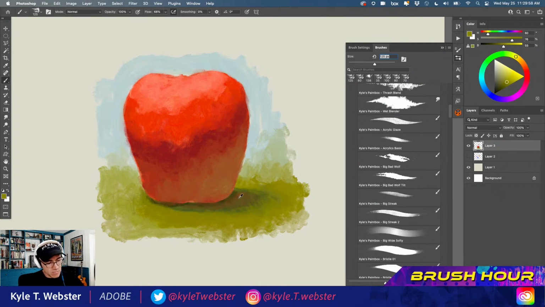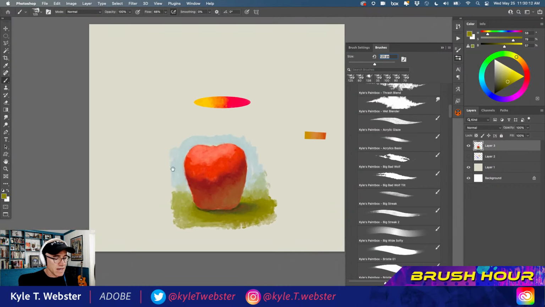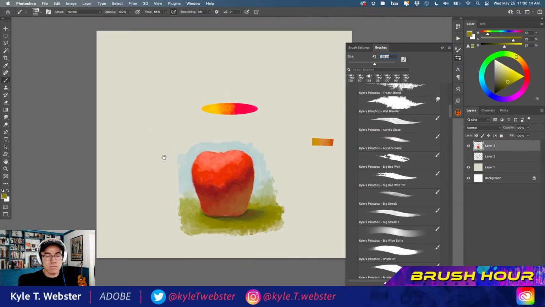And then from there, making these subtle transitions from one color to another. You repeatedly sample color and then paint, and sample color and then paint. Right, so that is the most commonly used method, and well worth your time to learn.